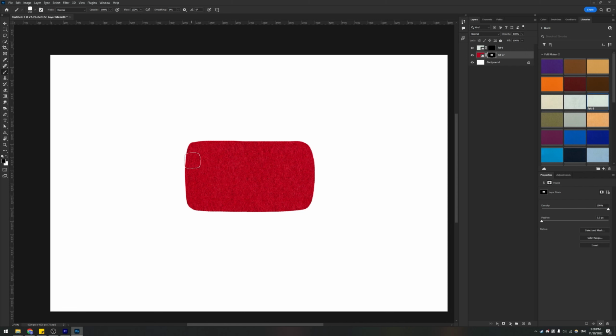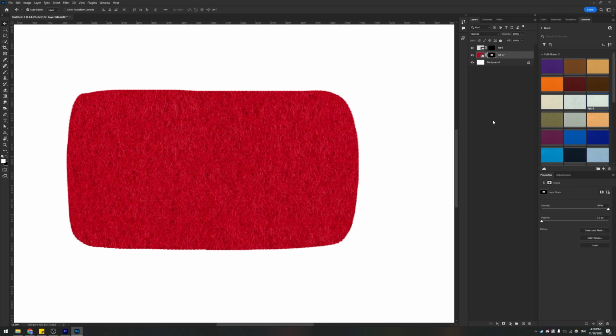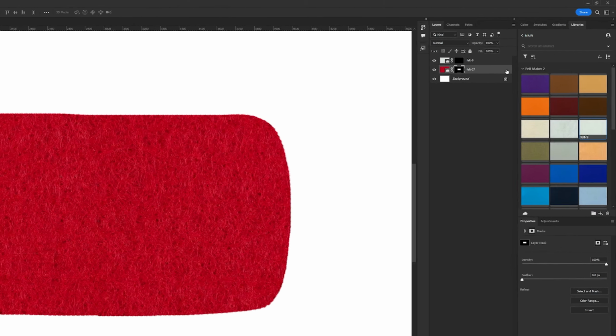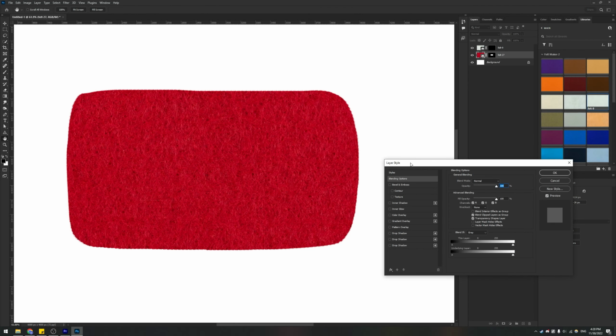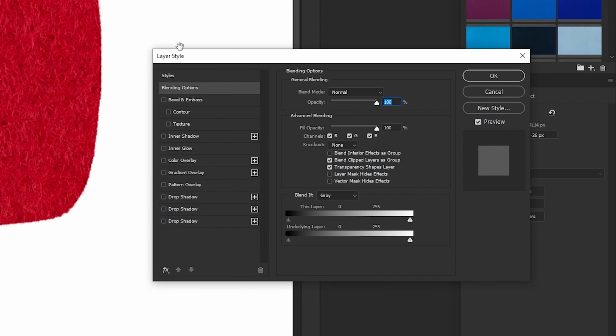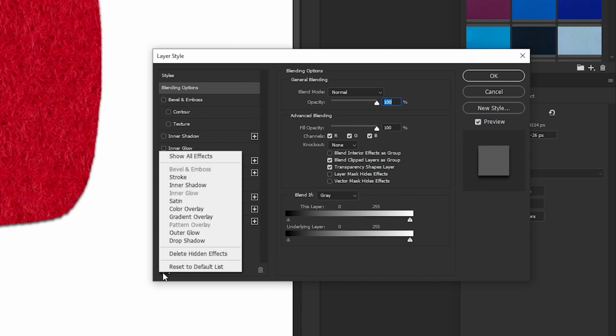Okay, now the next thing we'll be doing is adding a little bit of shadow to the shape that we have just created. To do this, you can go over to the right hand side and double click on the layer to bring up the layer style. Down at the layer styles, you want to enable drop shadow to create a little bit of shadow for our shape. If you don't see the drop shadow layer, you can go over to the FX icon and click on it to enable a drop shadow.